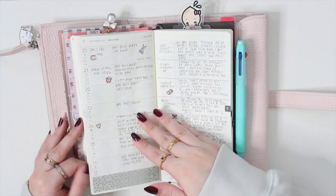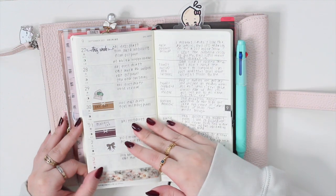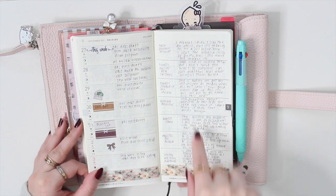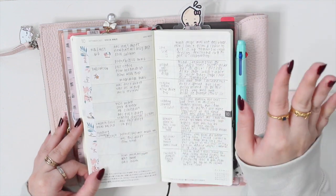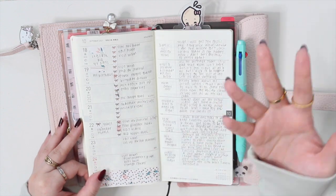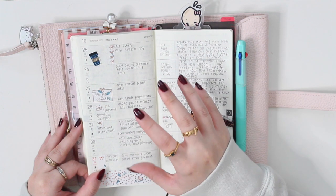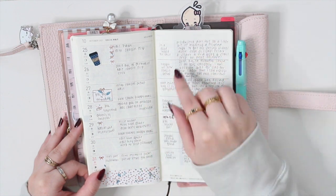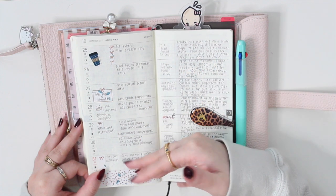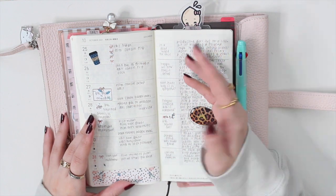The Hobonichi weeks is special for me because it's the only planner that I write my events in as well as my to-dos, and then I also do some journaling in here. So I don't do that in any other planner. I just prefer to have my journaling in a different planner for the most part. However, I really like it in this one just because it's so small and it really helps me jog my memory if there's a time when I'm not able to print out my pictures and journal in my A6 journal.